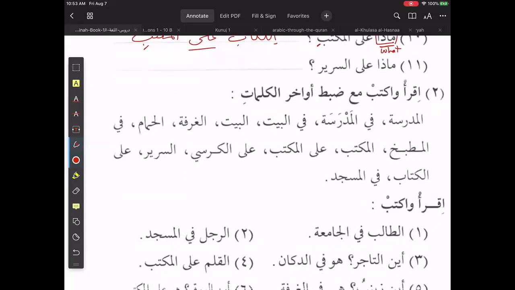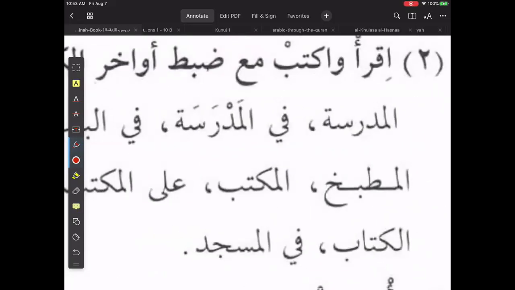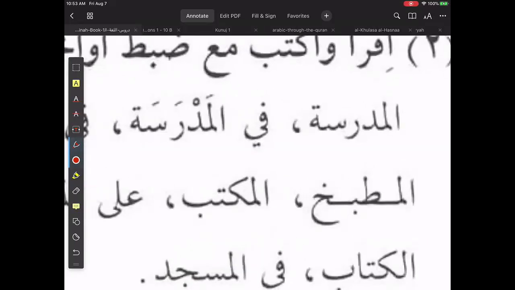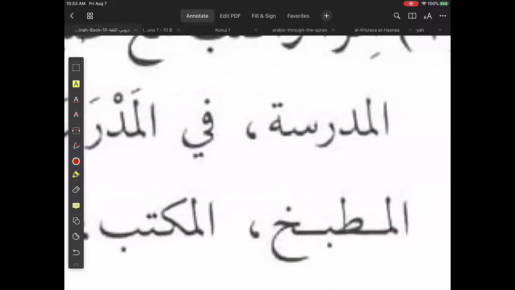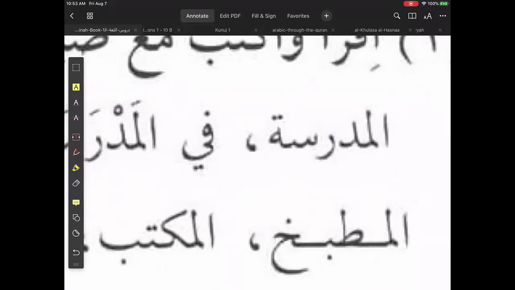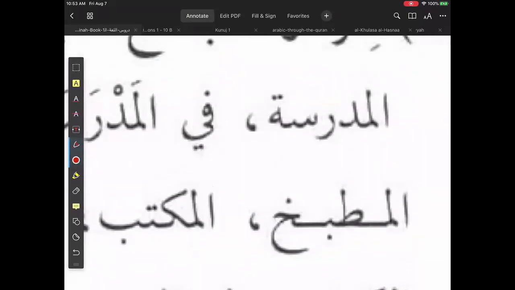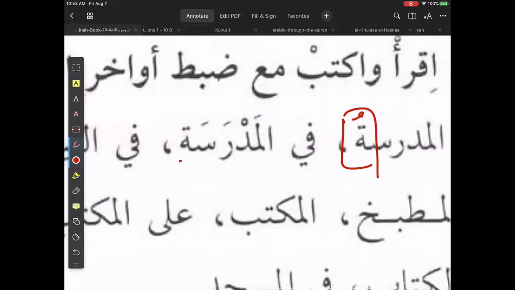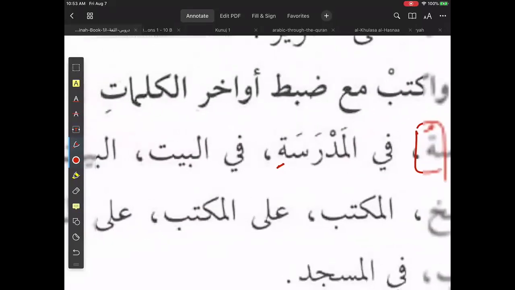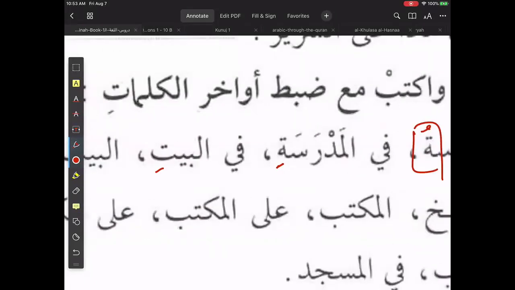So here you just read, for example, I want you to read like this. A few things are going to help you. Number one, see if you can figure it out without reading the harakat. So al madrasa, but the main key is reading the last harakat. So you're going to say al madrasatu. Here, fil madrasati. So keep on saying fil baiti. If you repeat, and it would be much better if you can read them a little louder instead of feeling shy.